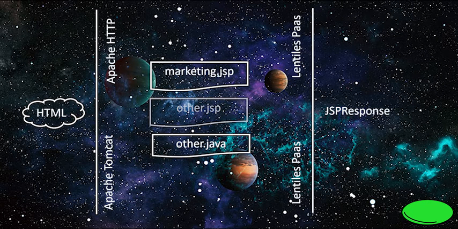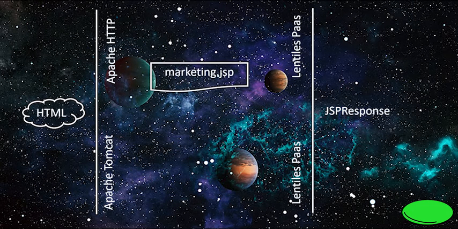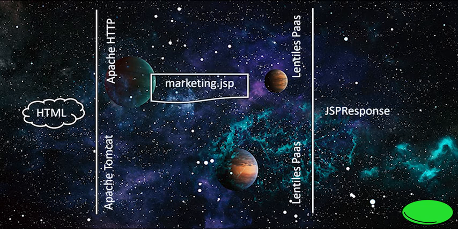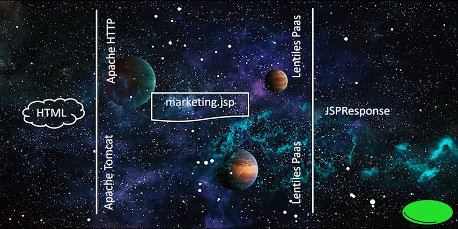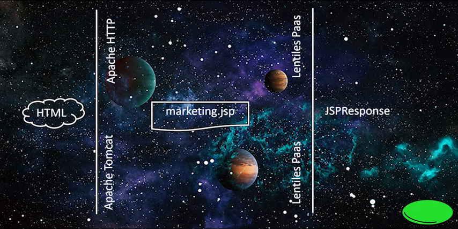When the JSP response references a page class, that page is called the response page. It is common that the request page and the response page are the same. Recall that every page class has a corresponding JSP file, as specified by the page class constructor. The JSP file is responsible for generating the HTML on behalf of the response page. Before looking at the JSP file render process, let's look at what Lentiles PaaS does between receiving the JSP response and handing control to the JSP page.